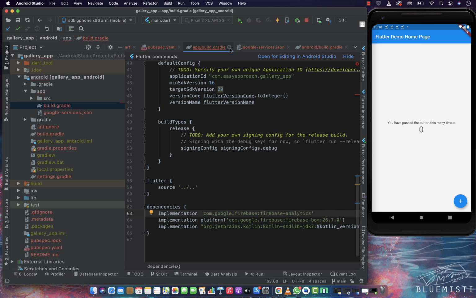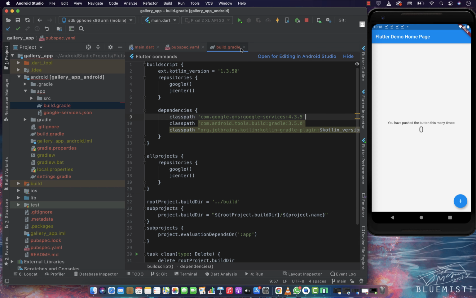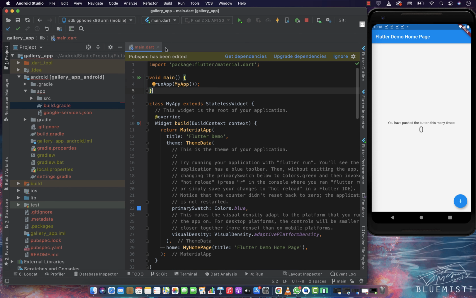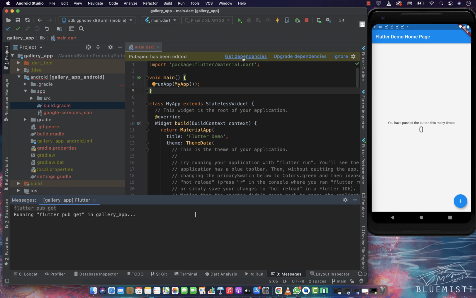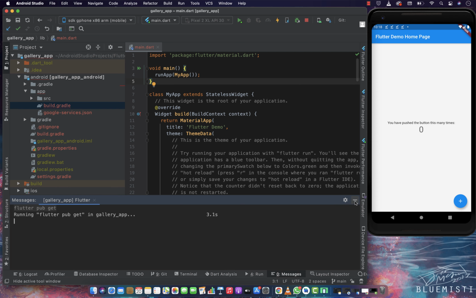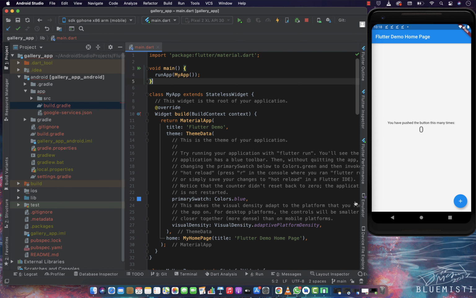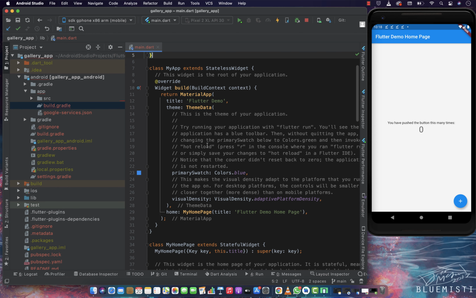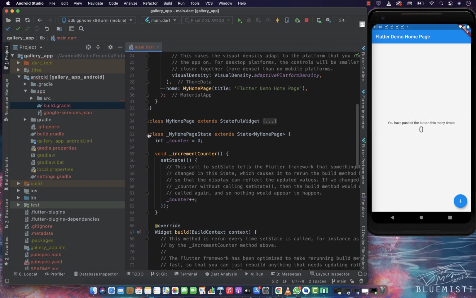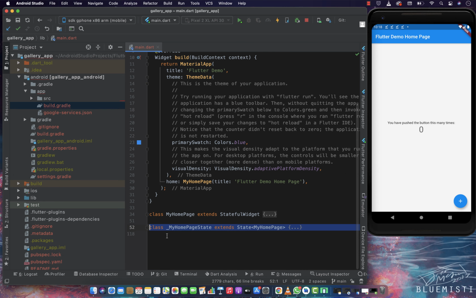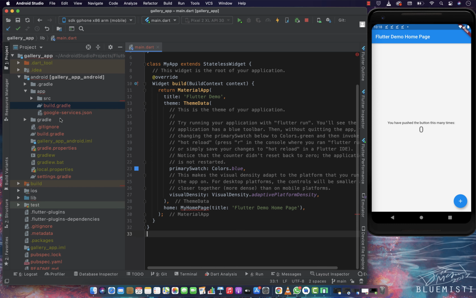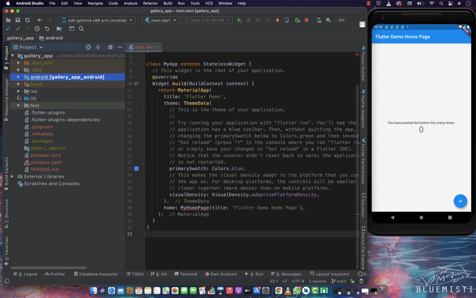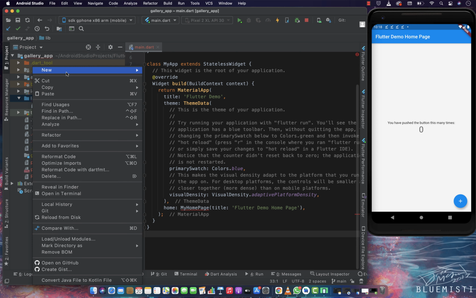First of all, let's close all those unnecessary files. And let's start from this main.dart file. Make sure you hit this get dependencies so that it installs all the dependencies that are required in this project. And once they are installed, you can just minimize the console. And let's get rid of this default code, which is the counter application. And let's minimize this Android folder, because we are going to have two screens in this project.